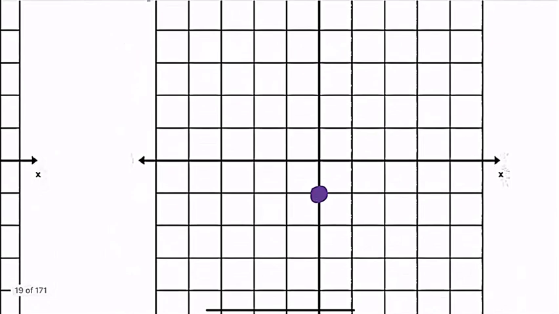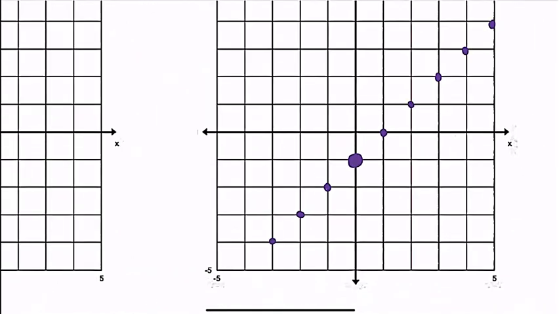So I'm going to start here at -1, a lot of 1s. I'm going to go up 1 over 1 and put a dot. And then I'm just going to keep doing that until we get to the end of the graph. And there we go. Now I'm going to go the other direction. Now, instead of going up to the right, I'll go down to the left, and that will fill in the other side. You can see how it keeps the same slant or the same slope. And then we'll just connect our dots. I'm going to use a highlighter, it's easier to see. And there we go.